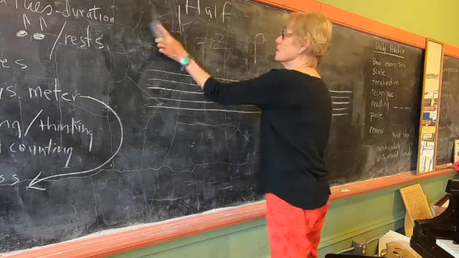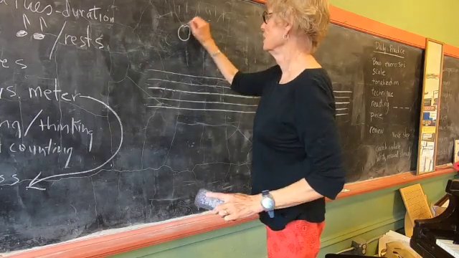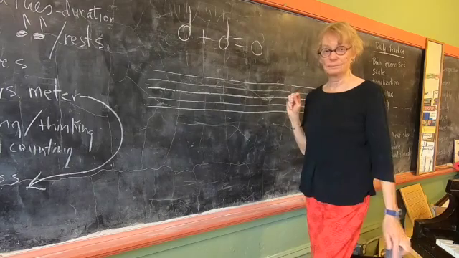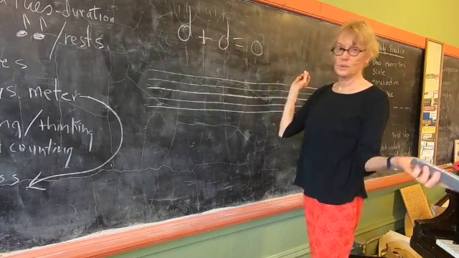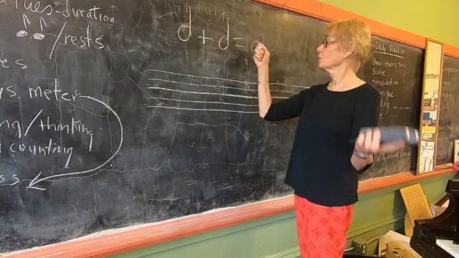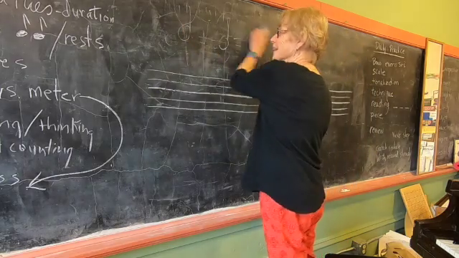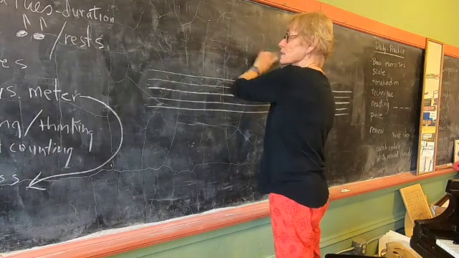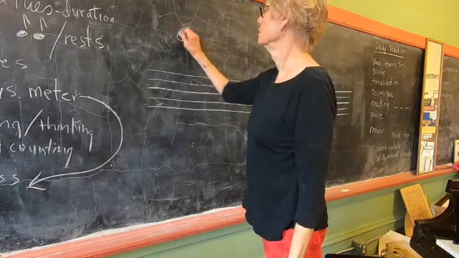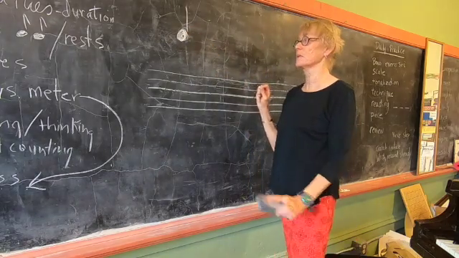Simple fractions. If I write this, I get that. 2 half notes equal a whole note. Simple fractions. 1, 2, 1, 2, 1, 2, 3, 4. The next subdivision is half of the half note, which is filled in. And next week I'll remember my whiteboard. It's a little bit easier to write.